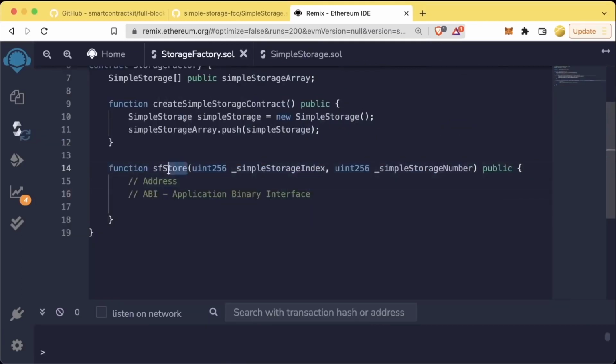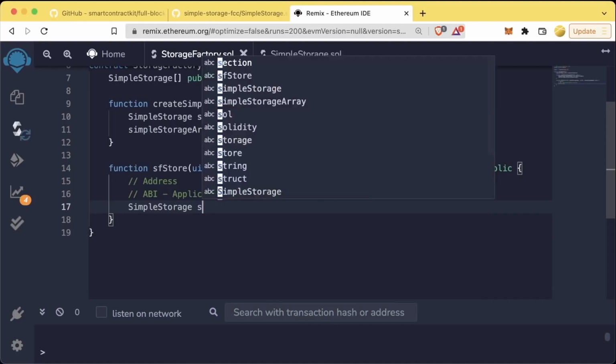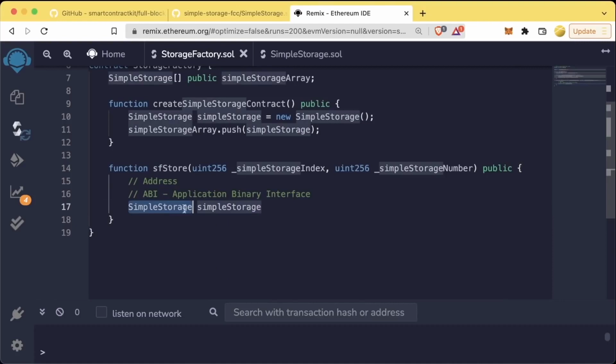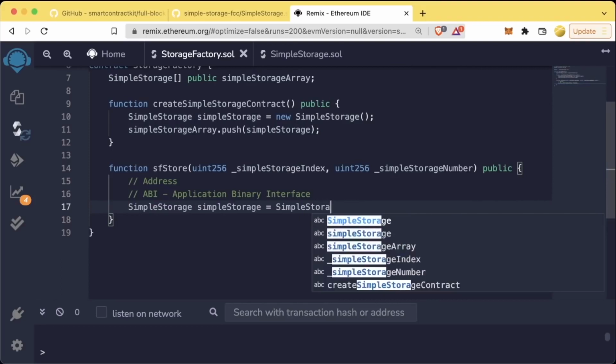So to call the store function on one of our contracts, we're first going to need to get that contract object. So what we can do is we can say simple storage, variable named simple storage, of type simple storage, is going to be equal to a simple storage object.